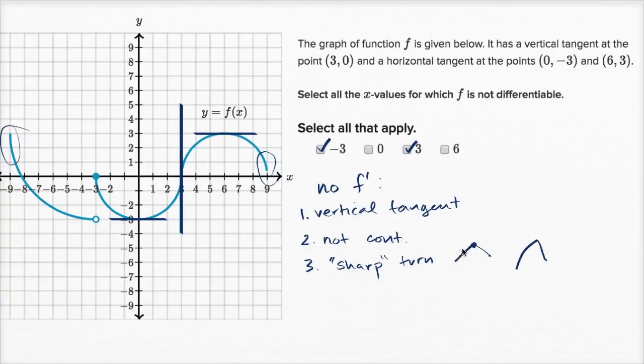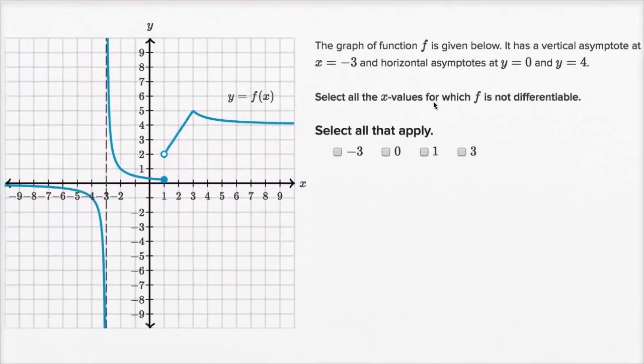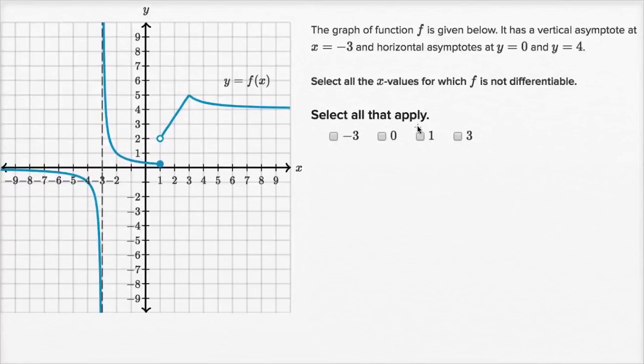Notice our slope is positive right over here, where as x increases, y is increasing, while our slope is negative here. So as you try to find the limit of our slope as we approach this point, it's not going to exist because it's different on the left-hand side and the right-hand side. So that's why sharp turns matter. I don't see any sharp turns here, so it doesn't apply to this example. Let's do one more example. And actually, this one does have some sharp turns, so this could be interesting.